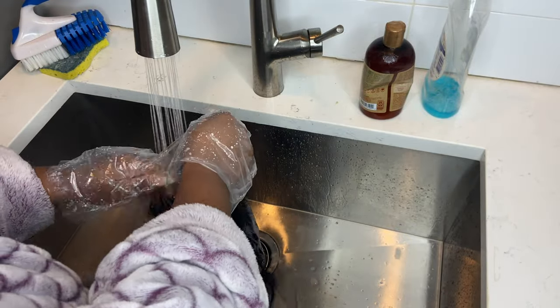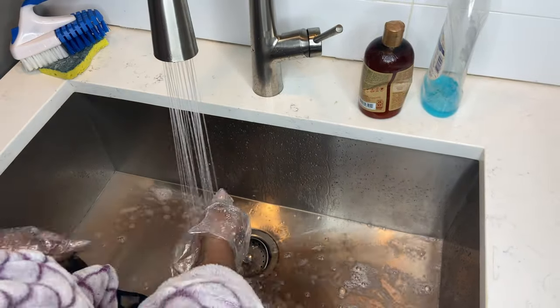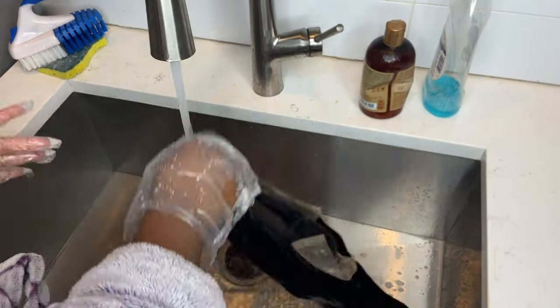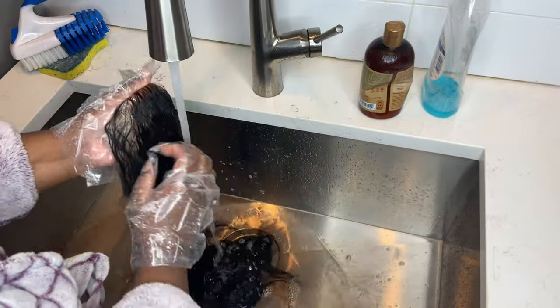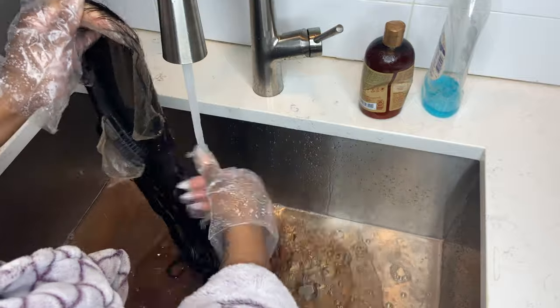The Manuka Honey has an oil in here. I can't remember the oil, but I'll link it below. It makes the hair so soft, like it's very cleansing, but it's not drying. So again, I use this on my real hair as well. This is one of my favorite shampoos at the moment. I've been using this for like a year, and it makes your hair feel so healthy.